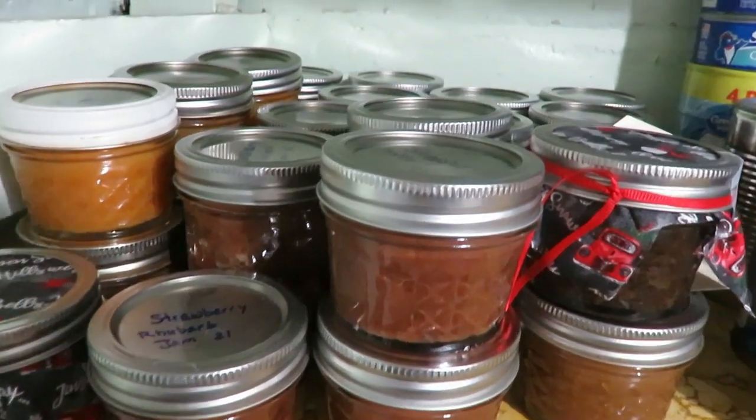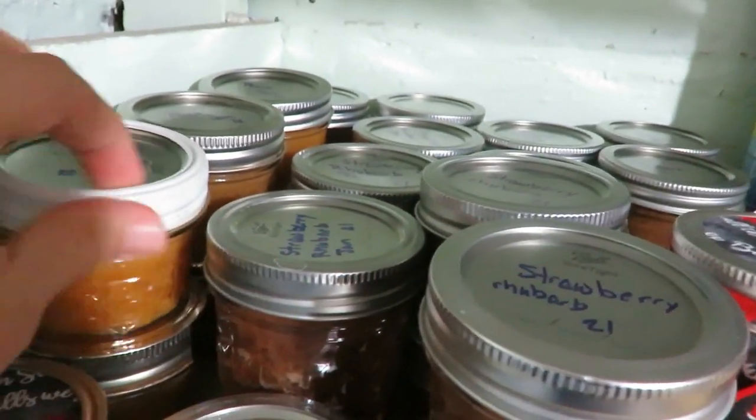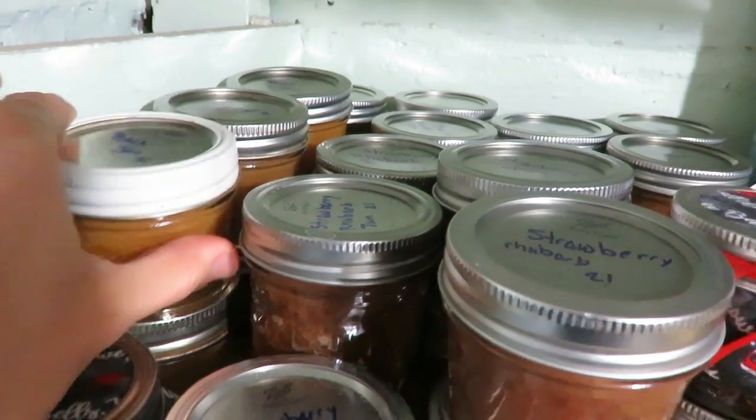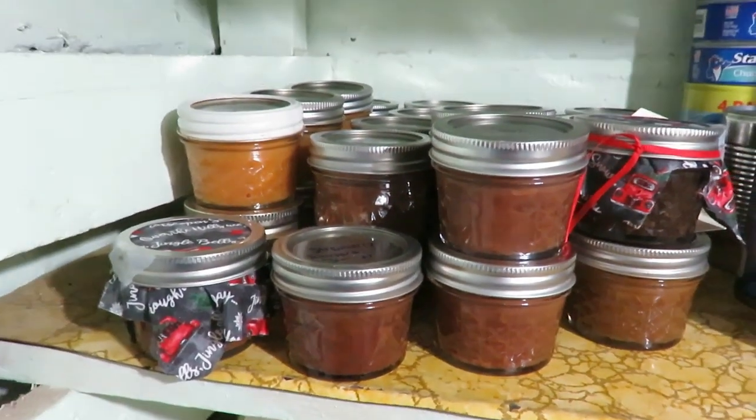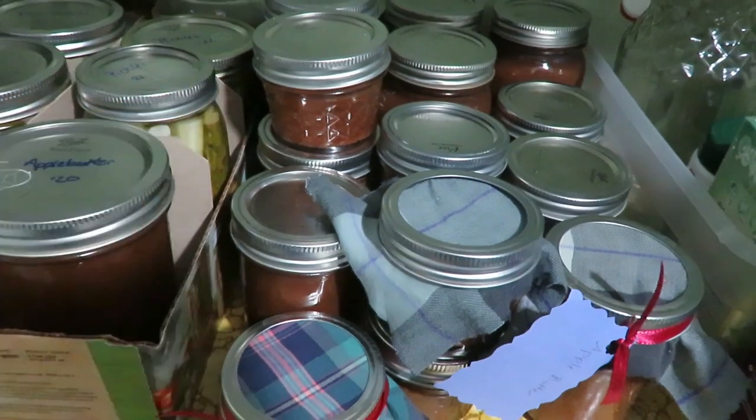A few more things that I do myself: jams. I always have some sort of jam on hand — right now I probably have 20 to 30 jars of pint or half-pint jars of different jams I've made throughout the last year, like peach, strawberry rhubarb, just rhubarb. Apple butter is also another staple that I've canned. We like to have those on our pancakes, or my husband has jam every morning on his toast.